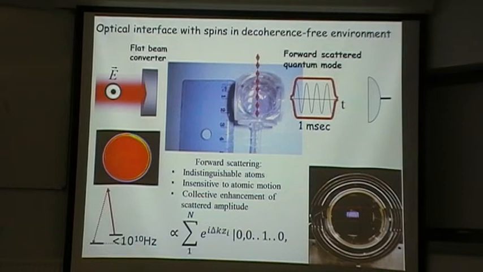And for our typical experiments, the frequency splitting here is certainly less than 10 gigahertz, which means that even with a few centimeter cell, you're okay, and with a few millimeter cell, you're certainly fine. So the exponent which is responsible for the atomic position cancels out if the splitting of those two levels is smaller than 10 gigahertz for a cell of a few centimeters.